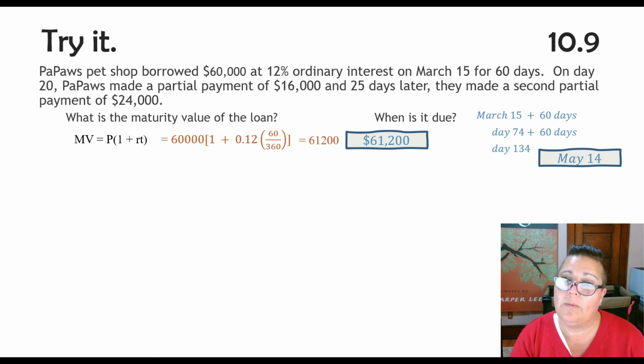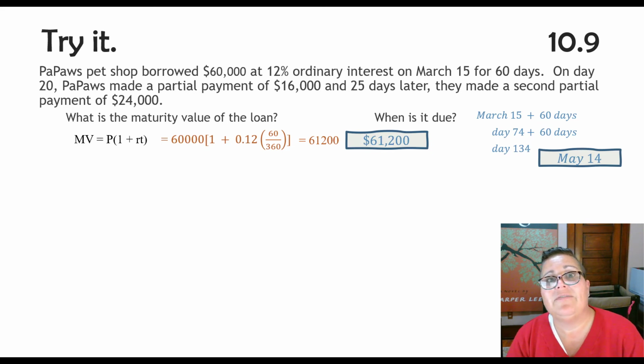If we're going to do this my way, I do March 15th plus 60 days is March 75th. March 75th does not exist. So I subtract 31 days from March, getting us April. Technically, it's going to be April 44th. And since there are 30 days in April, I subtract 30, leaving me with May 14th.